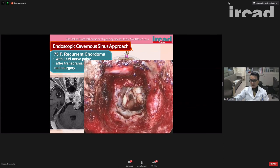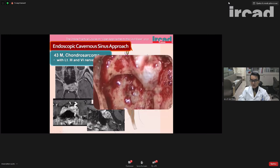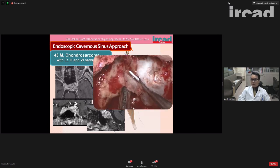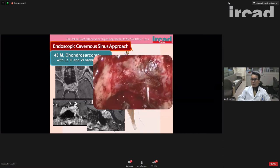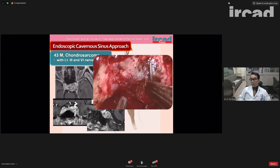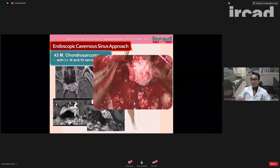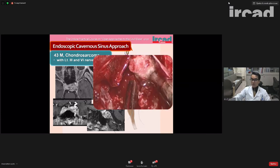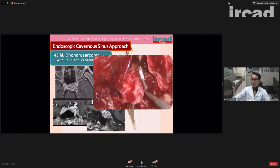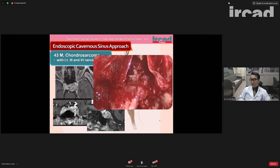And I show another case. This case is a young male patient with chondrosarcoma. In this case, the tumor is rather soft, so we open the dura mater here, then expose the tumor here. Most of the tumor was very soft, but there is a calcified part here. So in a chondrosarcoma case, we have to be very careful because sometimes those calcifications are very sharp.